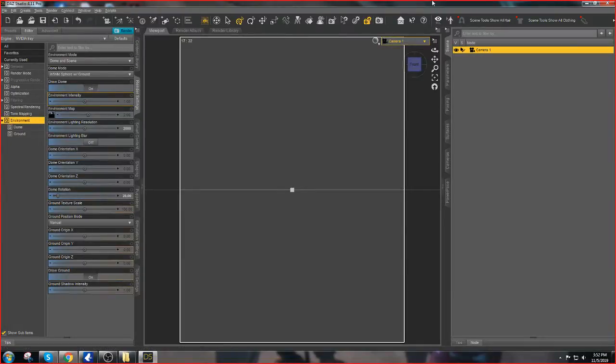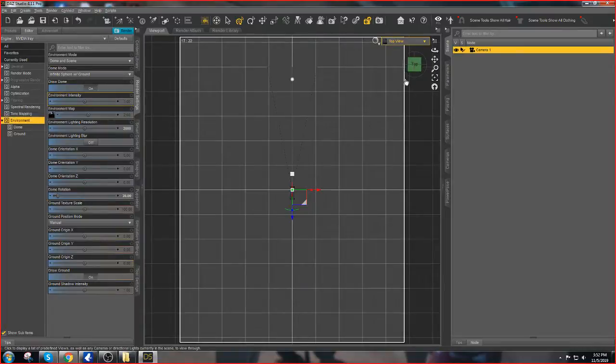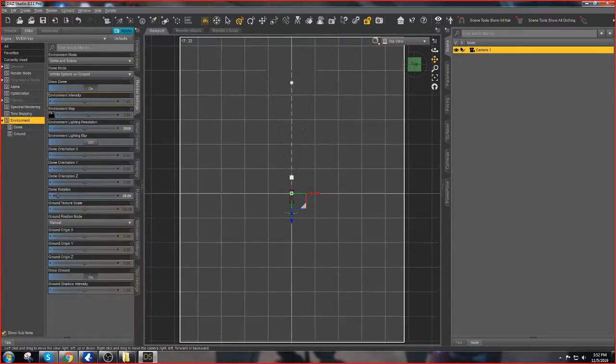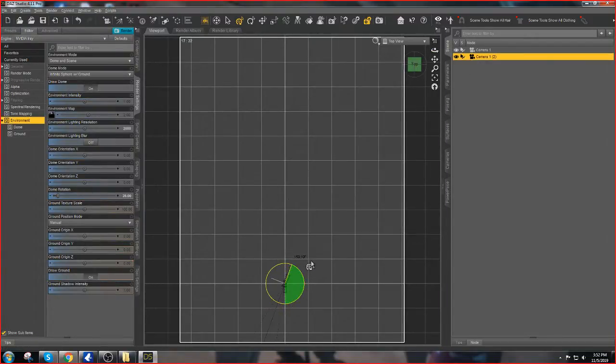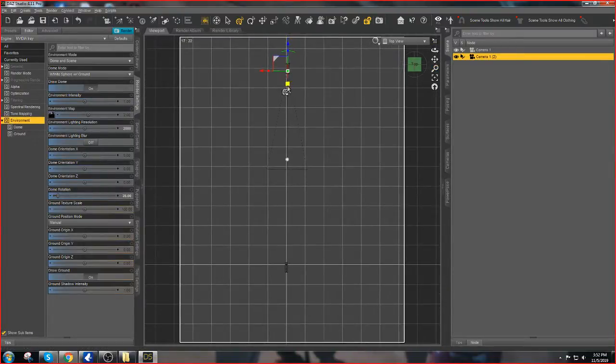So let's go top view. We're going to duplicate the camera. Duplicate nodes. Grab camera 2. Turn it around exactly. I wish there was a snap grid. I bet there is. That's close enough for rock and roll right there, Reginator. Okay, cool.